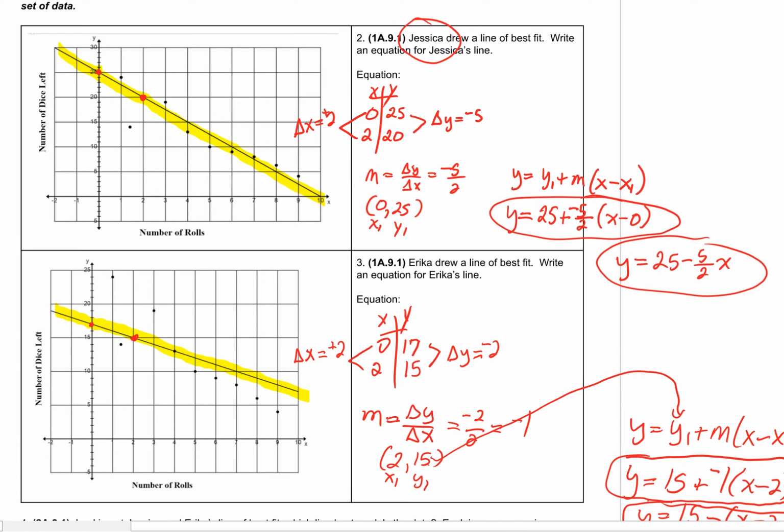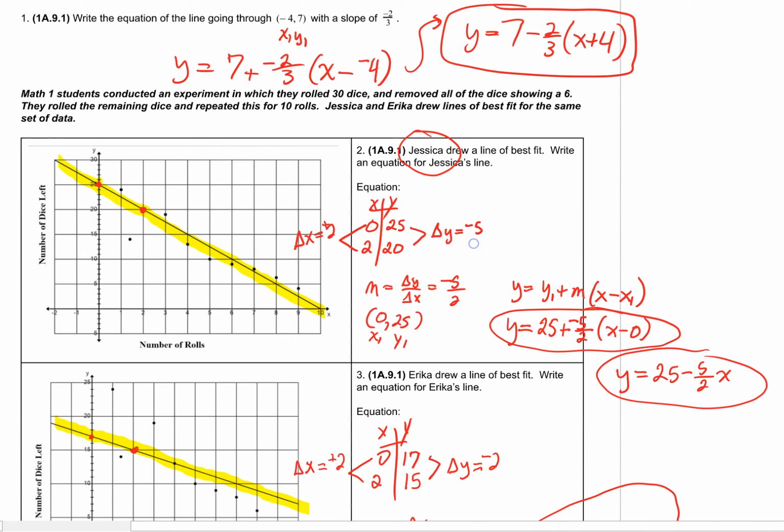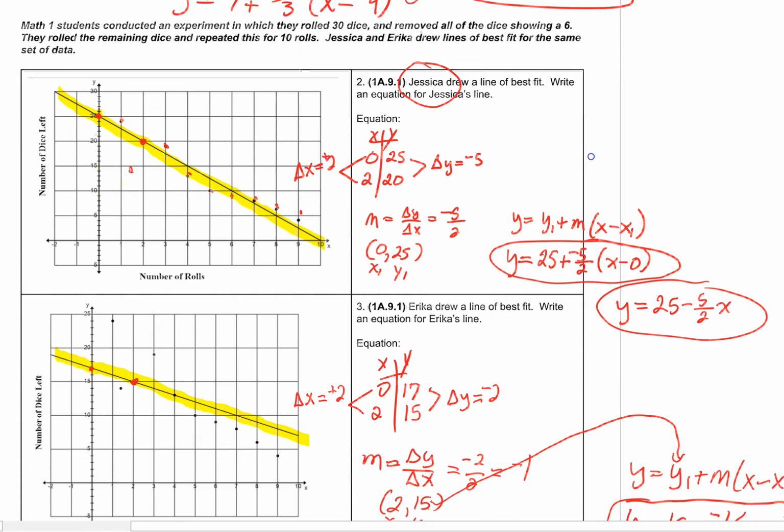As you're looking at Jessica's here, you can see that Jessica has a line that's going through the center of the data, through the middle of it. Just as importantly, we can count that there are 1, 2, 3, 4, 5 points above and 1, 2, 3, 4 points below. So it's pretty equal and balanced, having points above and below that line.